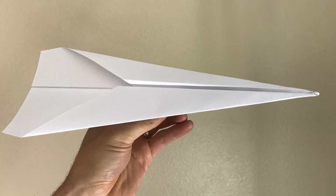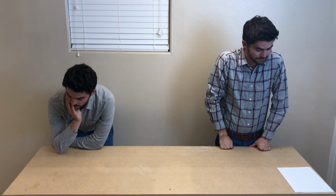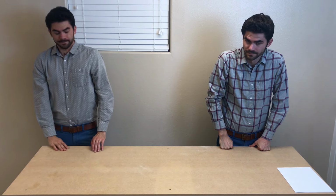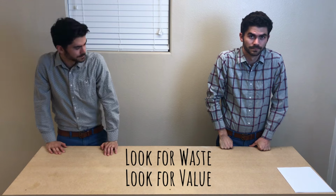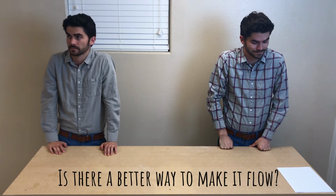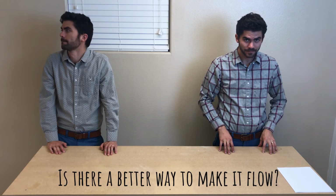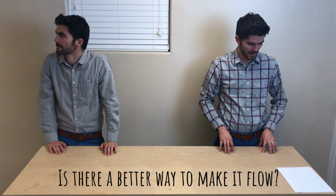I'm going to let them start here in just a moment, and what I want you to do is to pay close attention to their process. Look for the waste and look for value and ask yourself if there's a better way to make the production flow. And I'm actually going to speed it up while they work to save us some time.